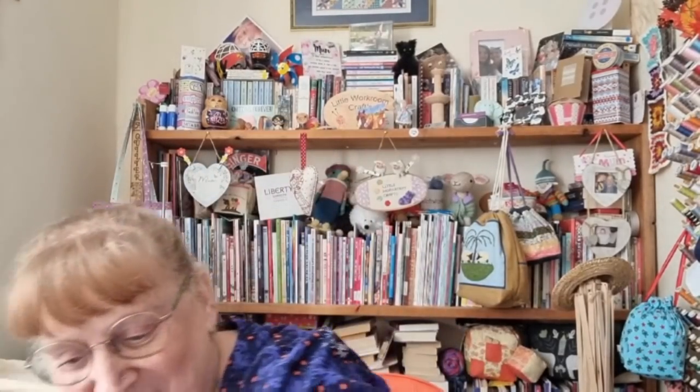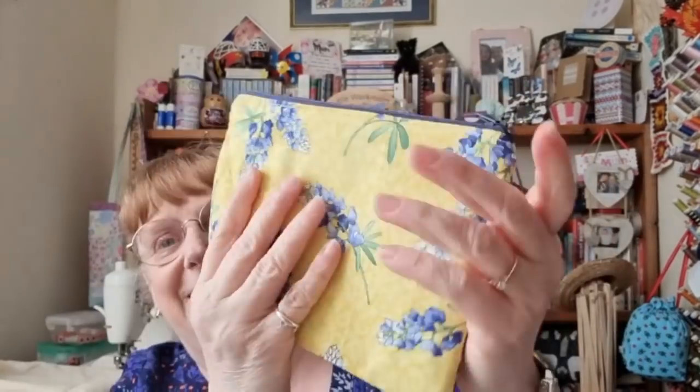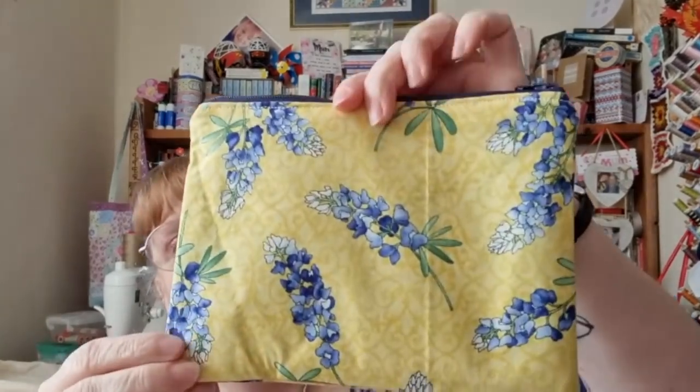Also, because I've popped everything inside the bag, everything else that came, she made a beautiful notions pouch in the same fabric. Oh, I just think it's gorgeous. And it's lined in the green, and this one is lined in the green. But look at that, it is just beautiful. Now, talk about being spoilt rotten. I just don't know where to start. I really don't. So, inside this, I have never seen this over here in the UK.